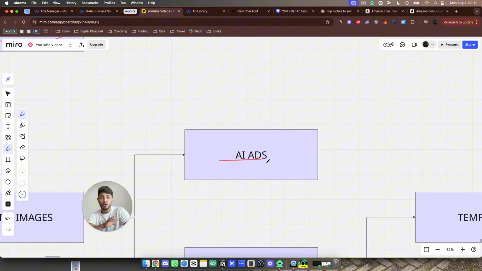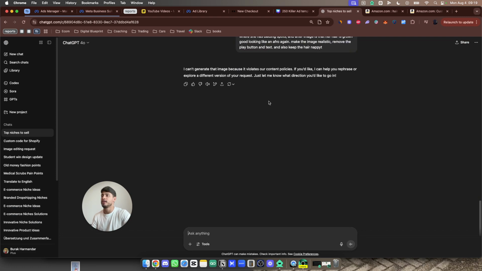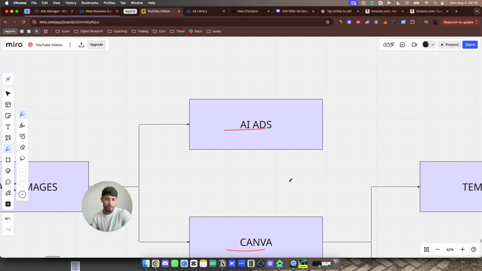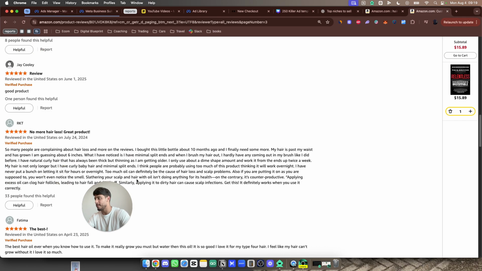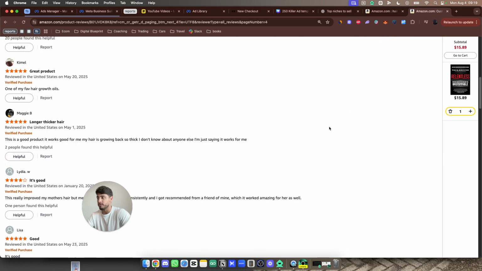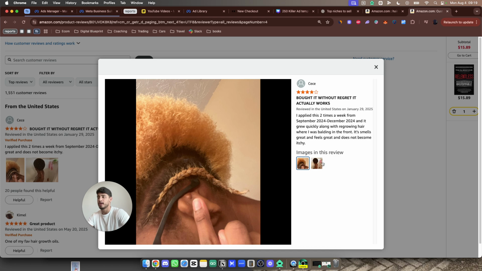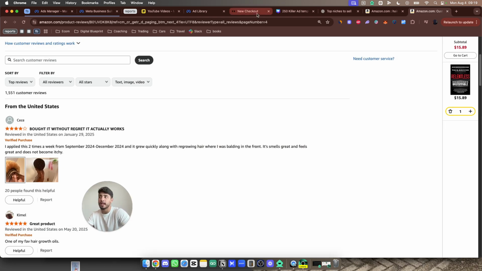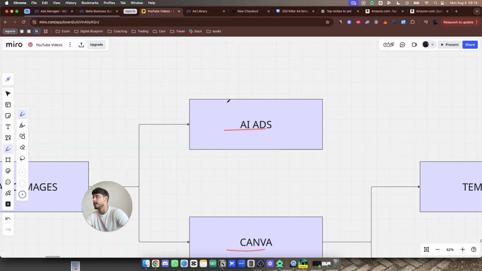Now, that's AI. You can make this way more complicated than it is. You don't have to lowball like that. You can make it better than what I just put, but you get the point. You can just throw something like that in. You can take pictures from Amazon. That'll be literally enough for you to work with. For example, this, you can just make them, right? You can make it better than what I just did. You can make it 100 times better, but I'm not going to go into that.